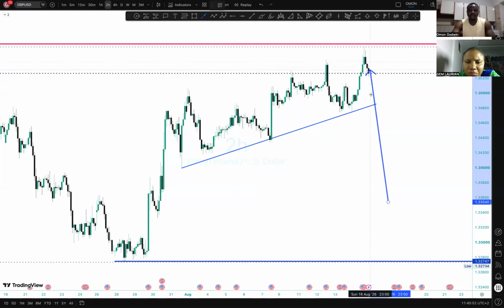It might, but we have to be careful around this zone. We have to be careful. What does that mean? In case the market gets to this zone and it's not able to break this zone, we can come out of the trade. Like me now, I'm going to risk this trade here, but I will tell you how I'm going to risk it. So what is the next thing I'm going to do?